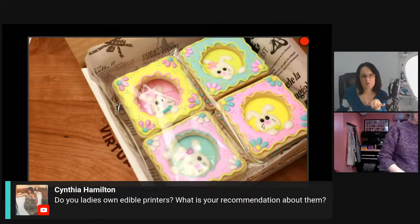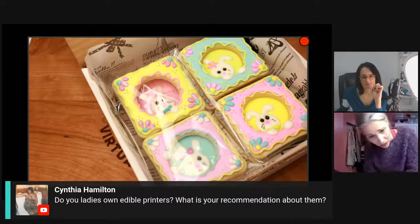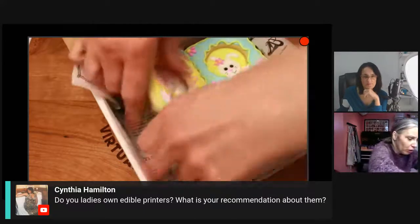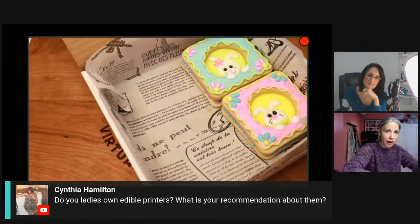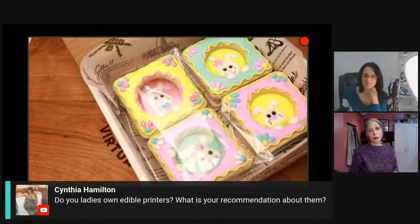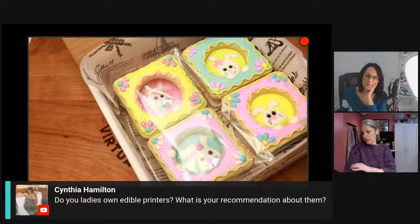And the parchment paper, where did you get it, off Amazon? I did find some on Amazon, and that's what's in the supply list, but I bought it on AliExpress. It literally comes in so many different colors and designs. This one I got is more neutral, like newspaper. I have a brown one, and this is the white one. It does come in handy, especially if you're using the pizza boxes. They tend to get butter stains, which isn't nice. Yeah, you can line it, make it more polished. This just makes it look a little bit tidier.